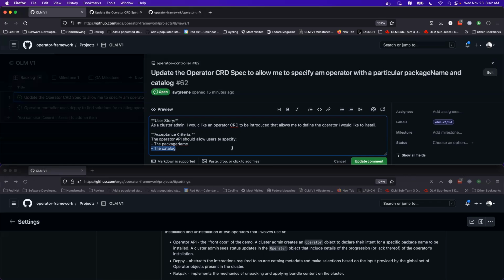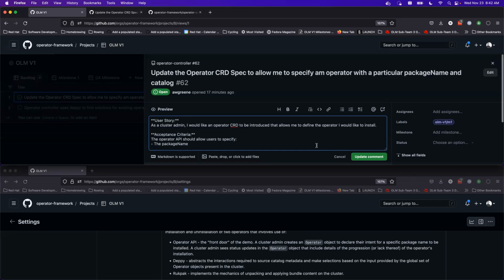So I'm arguing that if that's what we want to do, then can we get rid of the catalog specification on the operator API, make that tighter scope to just package name, and have Deppy hard code what its algorithm is for choosing from multiple catalogs? Yeah, I think that's reasonable. Or is it easier? Be honest. If you say it's easier to have the thing tell us which catalog, then maybe that's fine too.